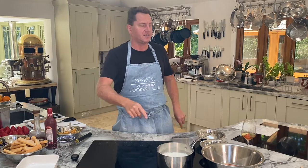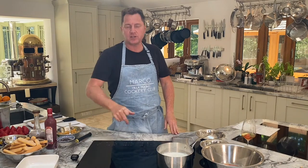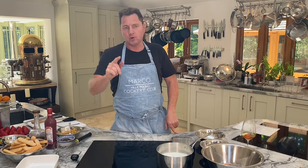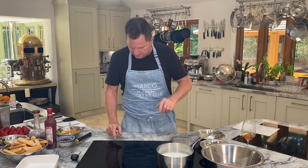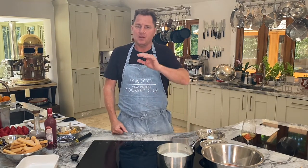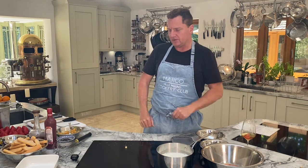Today we're going to make a nice traditional dish that you might think is English, but it's not. It's originally Italian. You can call it trifle, but we call it zuppa inglese. It's similar to a trifle, but it doesn't have tinned fruit or jelly, and it's more like a tiramisu, actually, because we layer the Savoiardi biscuits with pastry cream instead of the mascarpone cream. So it's kind of similar to a tiramisu.